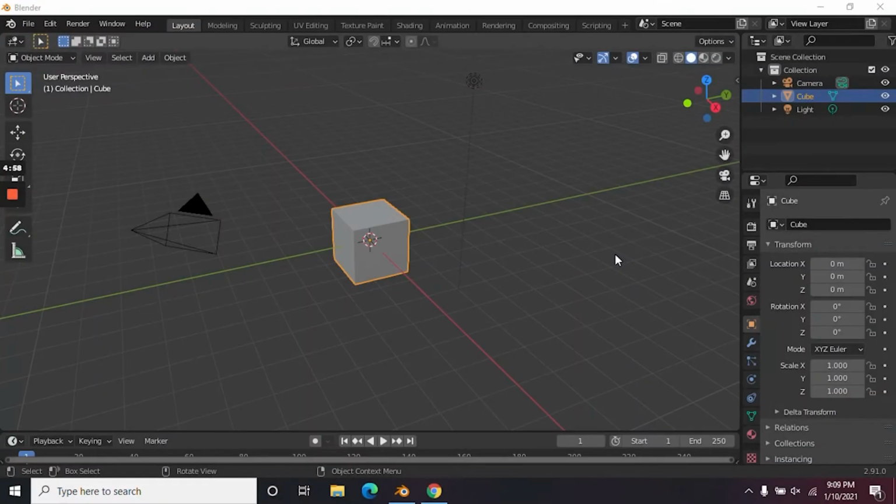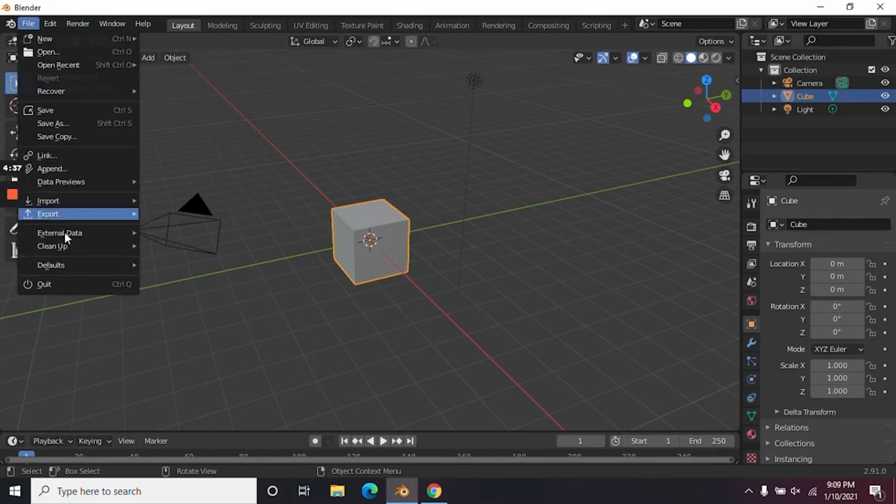Okay, so we're looking at our default setup. Before we start doing anything, let's try to make a little bit of sense of what we're looking at. There's a whole lot here, and we're not going to be messing with most of it today, but it's still a good idea to know what it is, just in case you accidentally click on something. So we'll start in the upper left. This is our main menu.